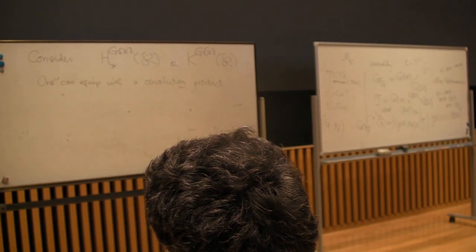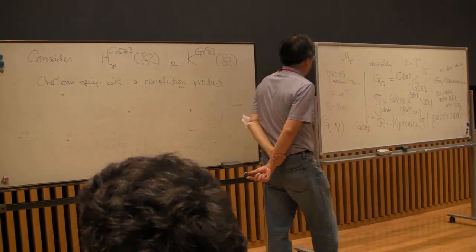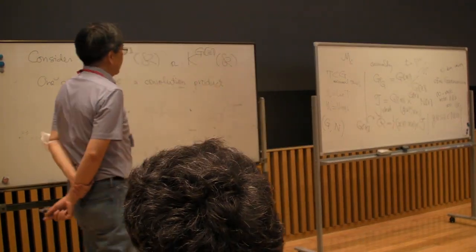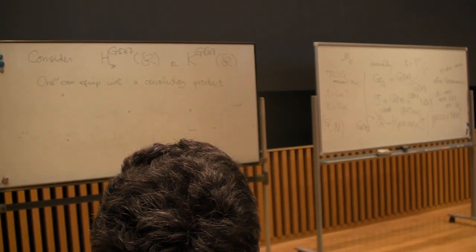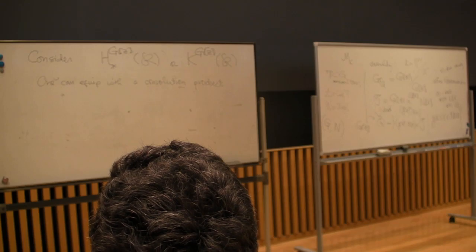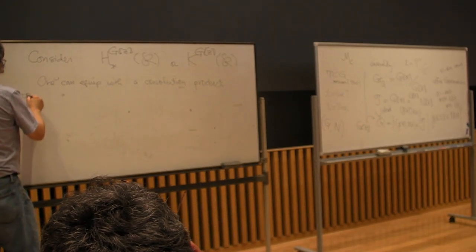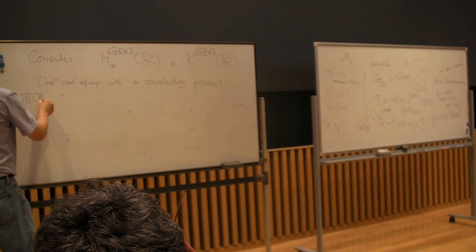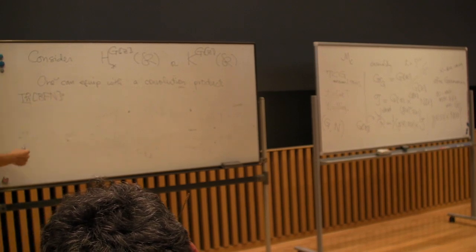So I don't recall the definition of convolution product, but there is some standard way to define it, as I mentioned, because this kind of space appears in your documentation. So this is pullback and push forward. Then the theorem, which I proved with Braverman, I think, is that these are commutative.